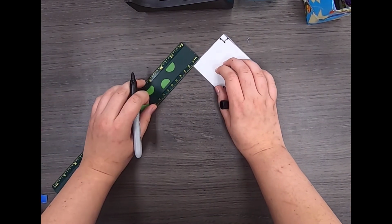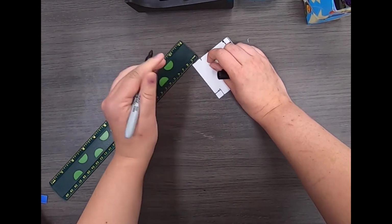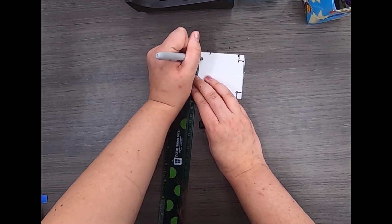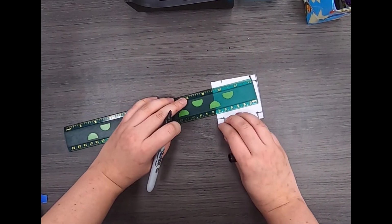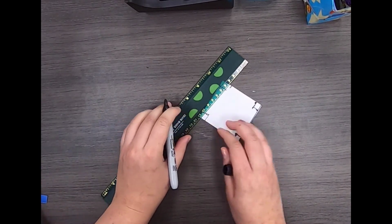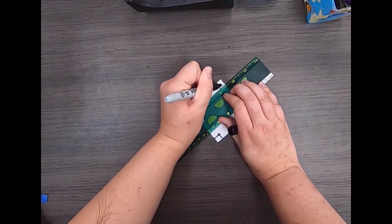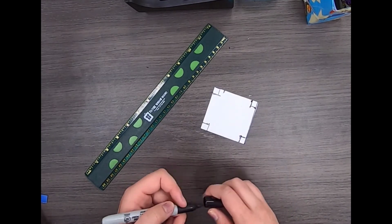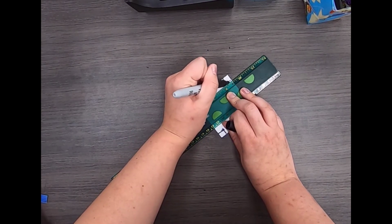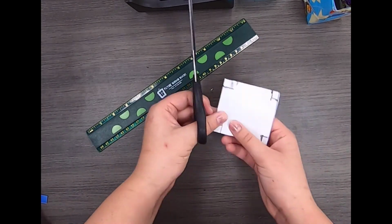Last bit of measuring. Okay, 1 centimeter out from here. 1 centimeter out from this corner. And then we'll draw our box. Okay, I think this was a little too far because that looks, well, let's see. That looks more like a square there. Okay, now we are going to cut these squares out.